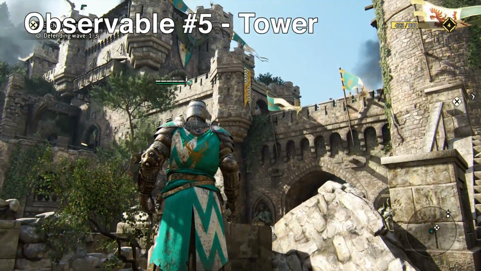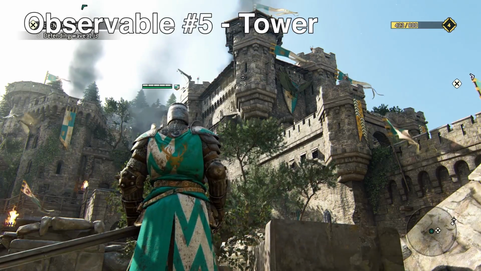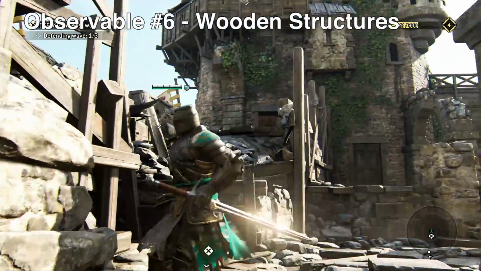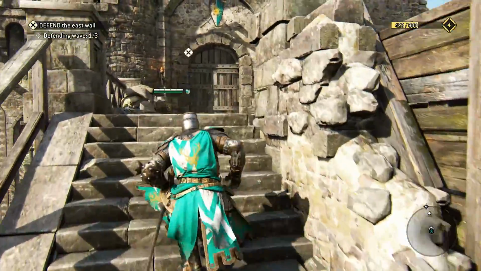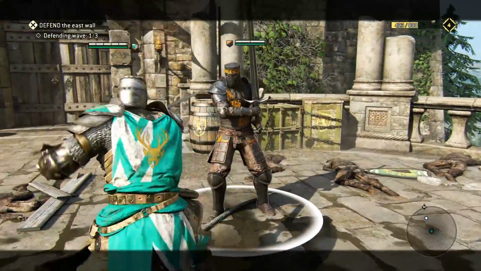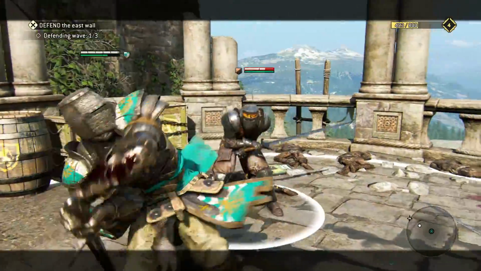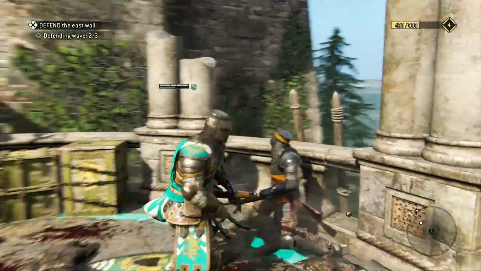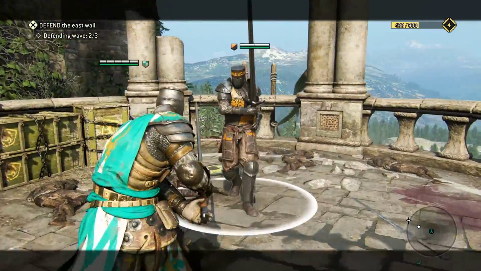Anyway, there are 10 observables on this first level. The first 3 observables are in that first area. The next 3 you can see as soon as you get through the tutorial, kill that first guy and drop down. Some of them, like the wooden structures one and the one before it called Tower, you can see from different areas. A lot of them though, like the first 3, you have to see right away. You can replay the mission and get them, but if you don't see them, or if you don't click left bumper and observe them, then you'll just have to replay the mission if you want to get credit for that.